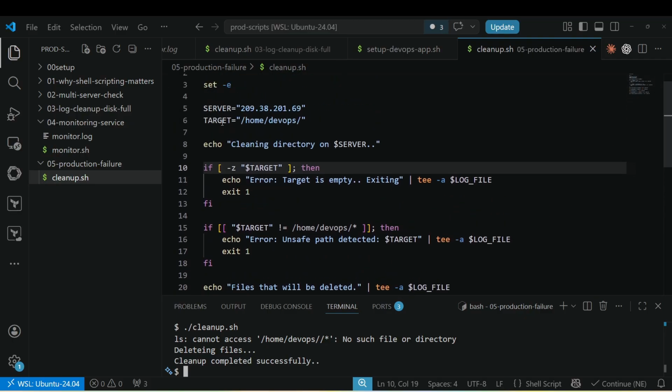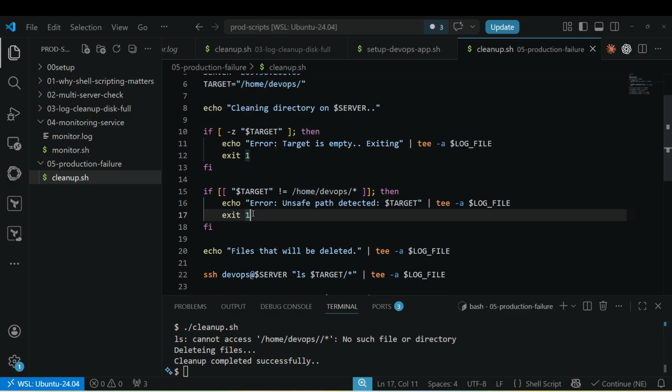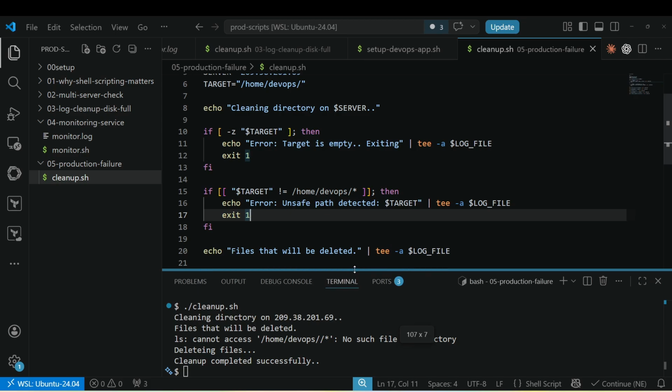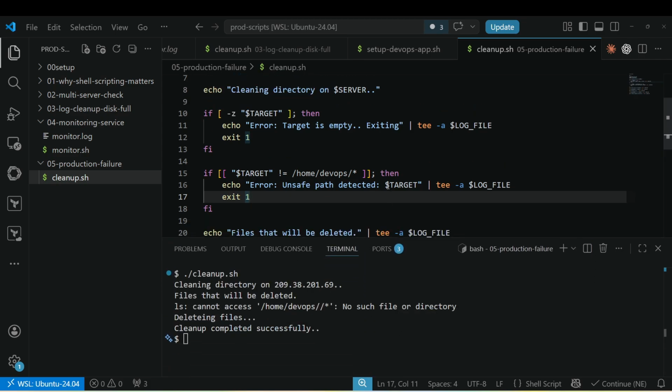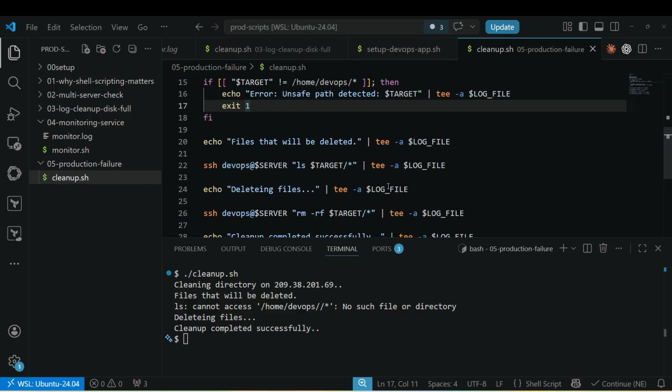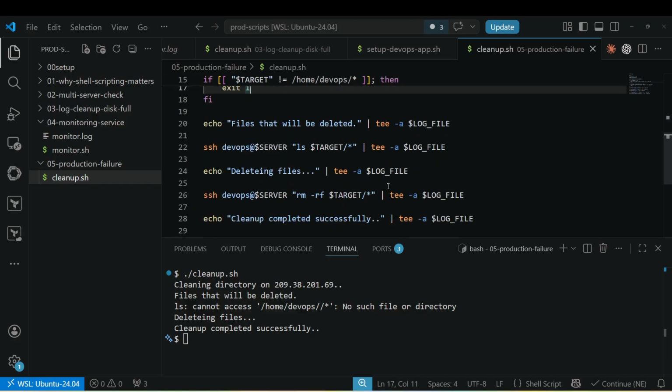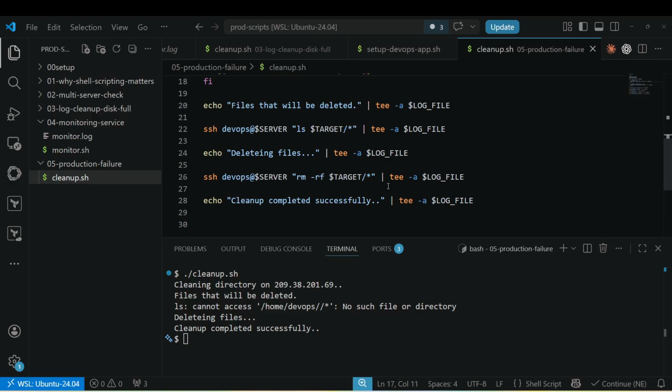And mostly we have to be very careful with the input target variable which we are providing within the script. And also make sure you write scripts in such a way that the failure should be clearly visible, and also the script should exit without performing the next steps. This is what makes you different from normal people who just copy paste scripts and engineers who do scripting.